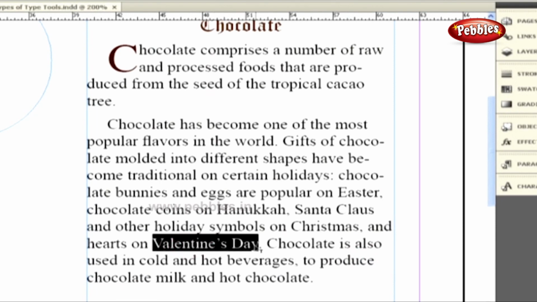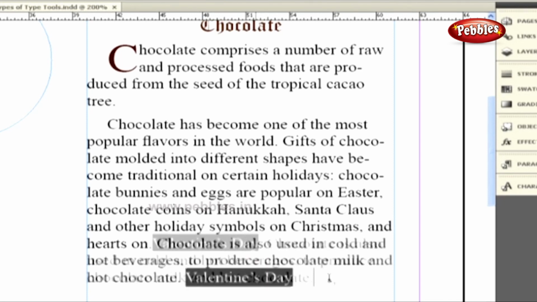You'll notice the cursor changing to a little T next to the black arrow. This is our drag and drop cursor, through which we can very easily drag the selected word from one place to another in no time. People who like to use this feature can make use of it by changing an option in the type preferences.